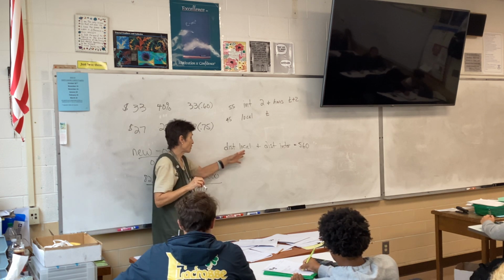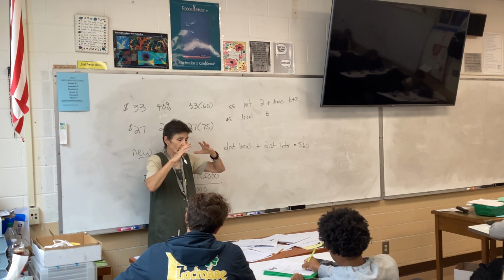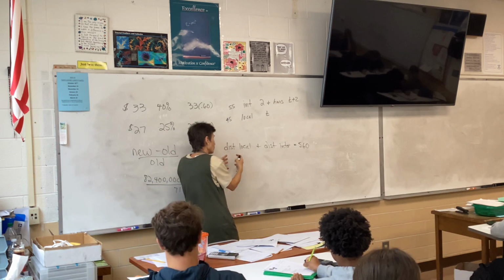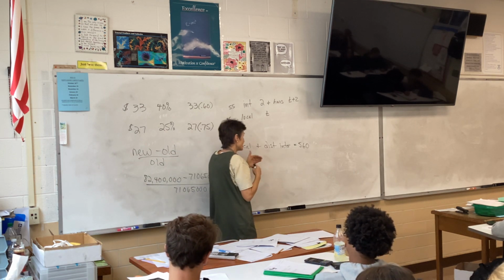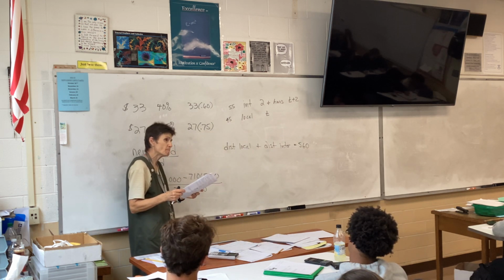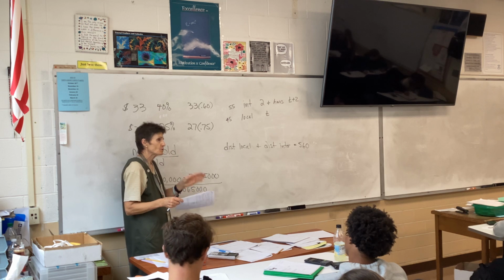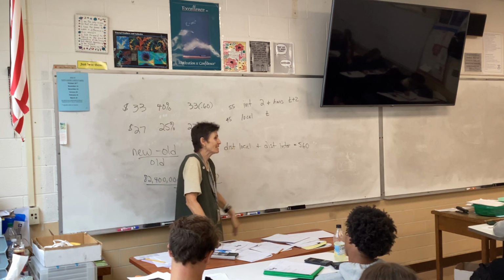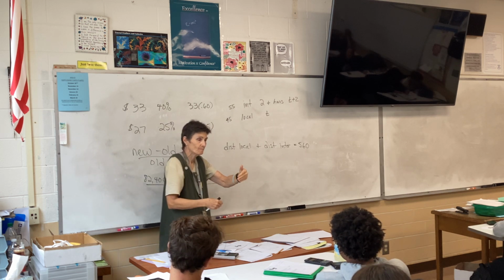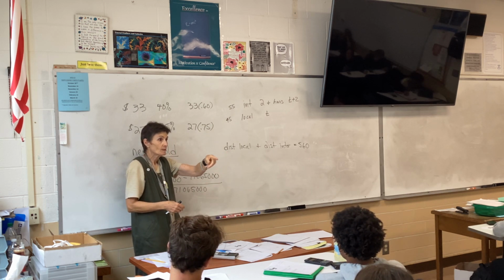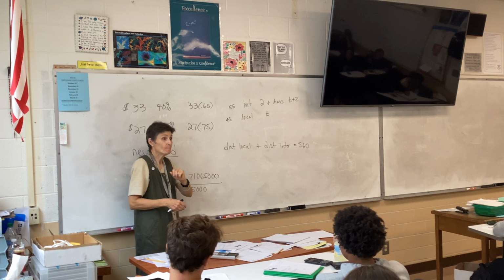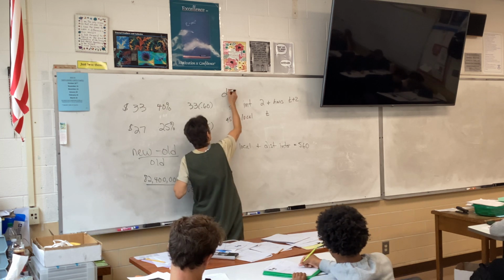I'm thinking of a framework where my journey has 2 parts to it. The distance I drive on the local highways plus the distance I drive on the interstate has to add up to 560. Would you agree with that? Yeah. So back to first year algebra again. How do I find distance? Not on the coordinate plane, but like distance traveling down the road. Distance equals rate times time.